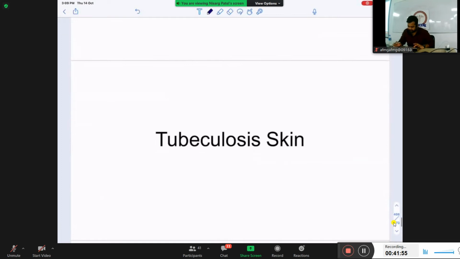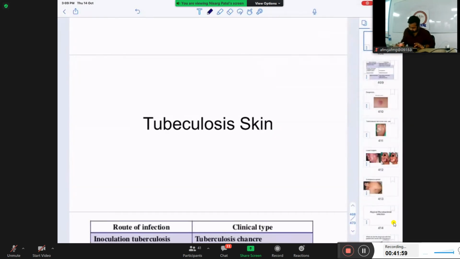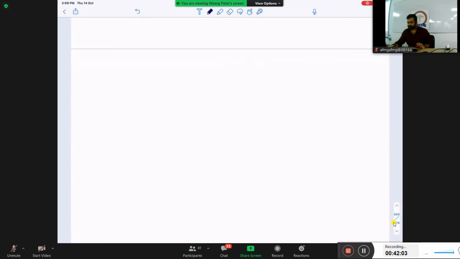Okay, so that is done. We will read TB skin. You all know TB is prevalent in India, right? So when you start working here, many patients will come into contact with you also. You develop immunity only after exposure, right? If you do not have immunity and come into contact, the first time you will develop the disease, but the second time you might develop a proper immune response against it.